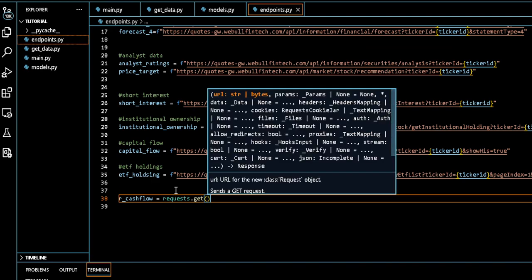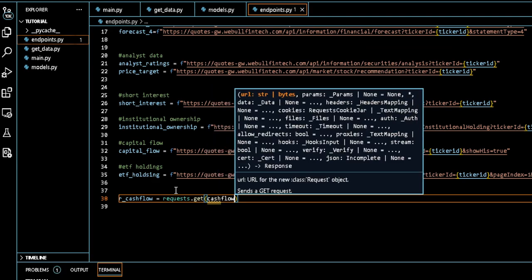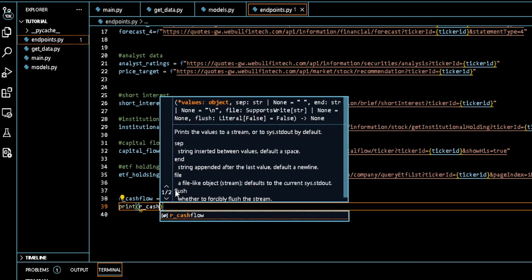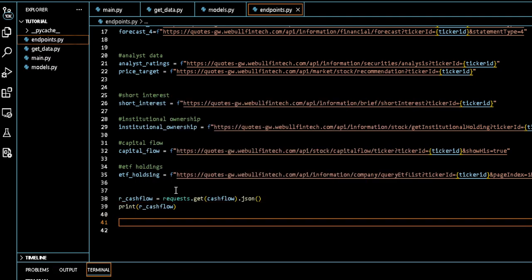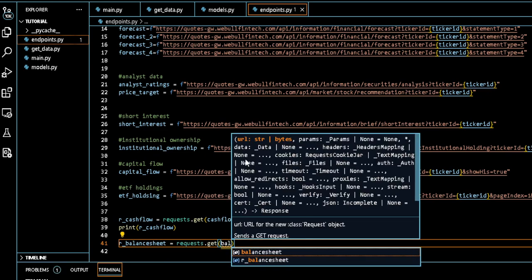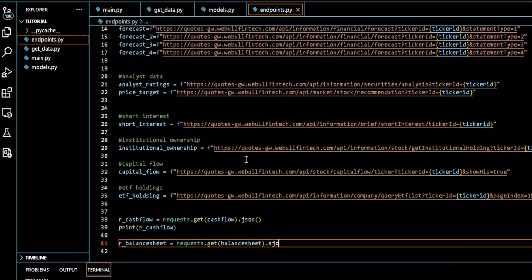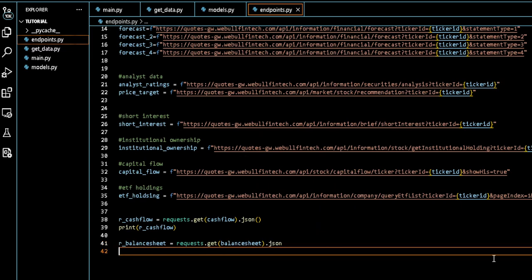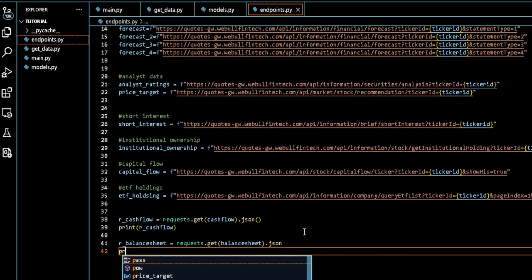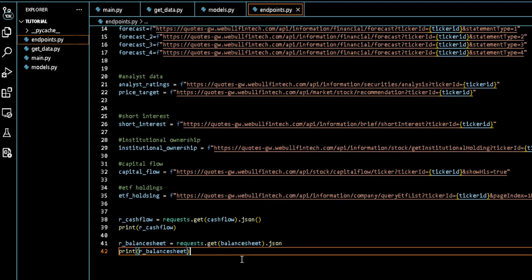We're going to print our cash flow. Next is our balance sheet equals requests.get balance sheet dot json. Oops, didn't mean to run the file. And then we're going to print our balance sheet.